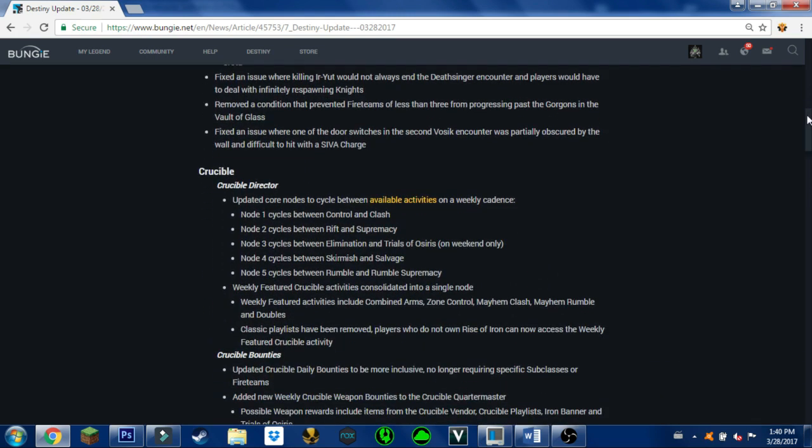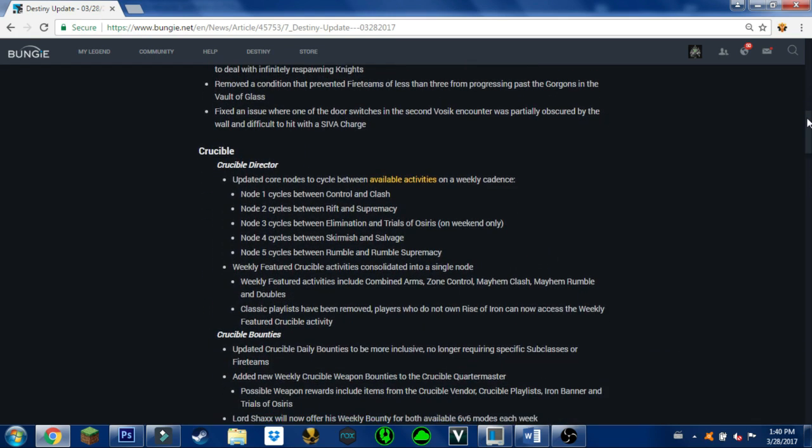Crucible, the Crucible director, updated core nodes to cycle between available activities on a weekly cadence. Node 1 cycles between Control and Clash. Node 2 will cycle between Rift and Supremacy. Node 3 cycles between Elimination and Trials of Osiris on a weekend-only basis. Node 4 cycles between Skirmish and Salvage. Node 5 cycles between Rumble and Rumble Supremacy.